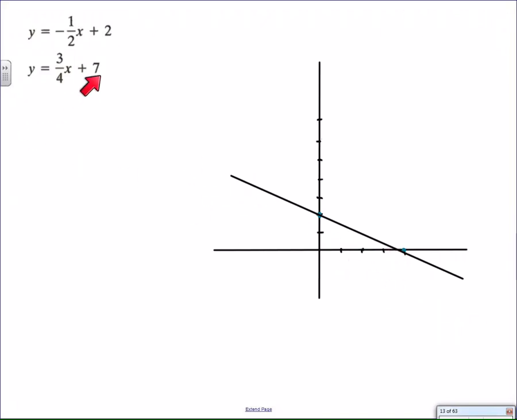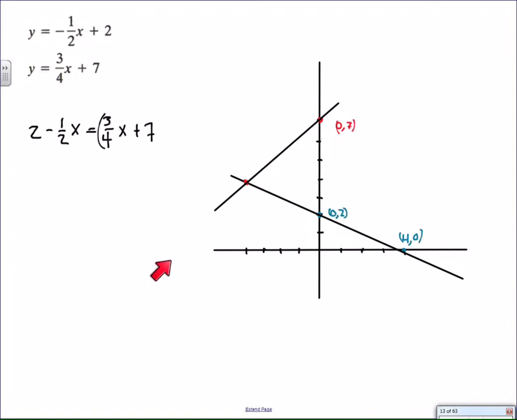Second line says I have $7, and every 4 days I make $3 more. Or 4 days ago, I had $3 less. So I can say $7 to start with, and I could say back 4 days, down 3. Or I could say forward 4 days, up 3, and get the point 4, 7. Either way, I will have enough data to graph the second line. I'll label my special coordinates, and first I'll make a prediction. It looks like x is -4. It looks like y is +4. So that's probably what my solution will be.